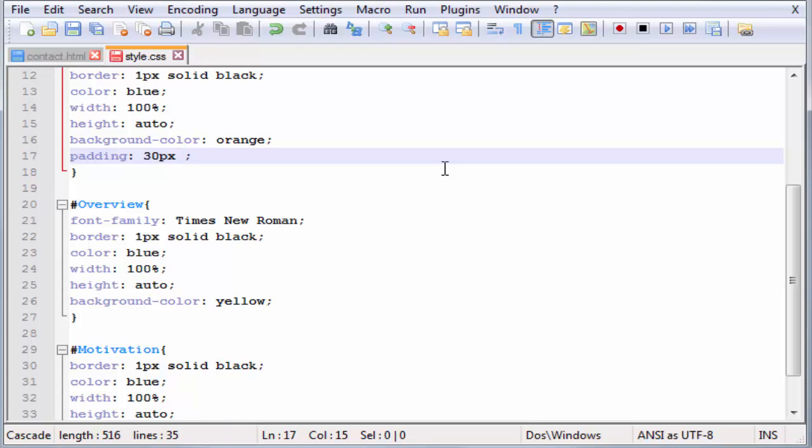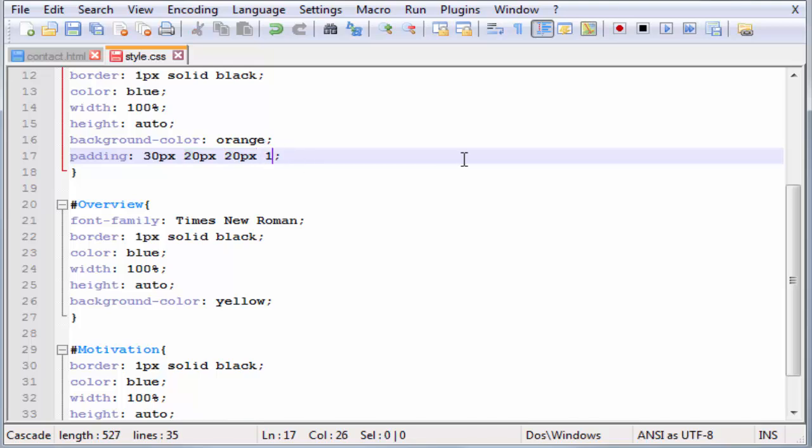If we give 2, so let's give the second value 20 pixels. So this would be for the top, and this will be for the right. If we give 3 values, it will be the first one for the top, the second one for the right, and the third one for the bottom.